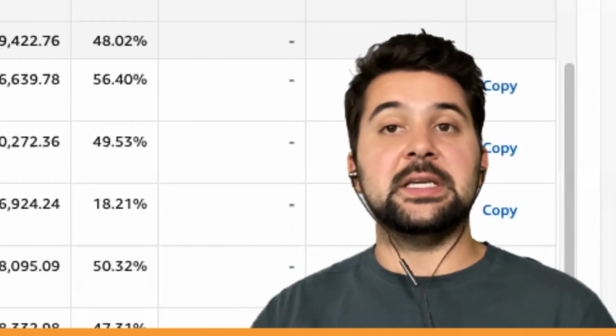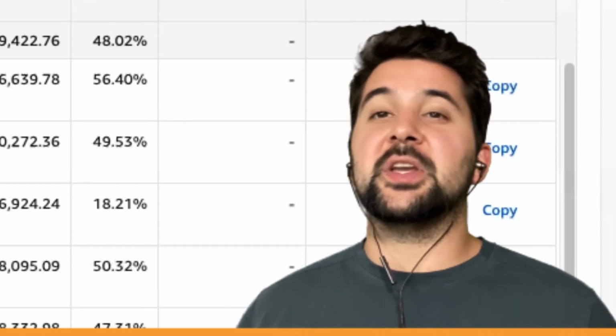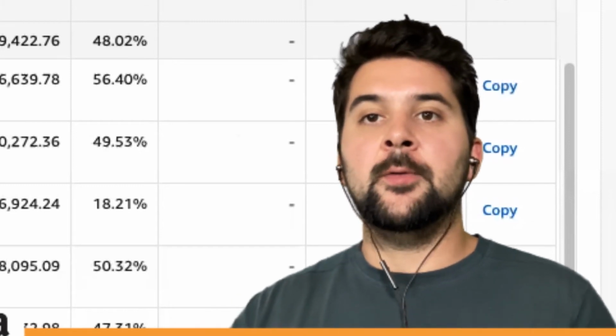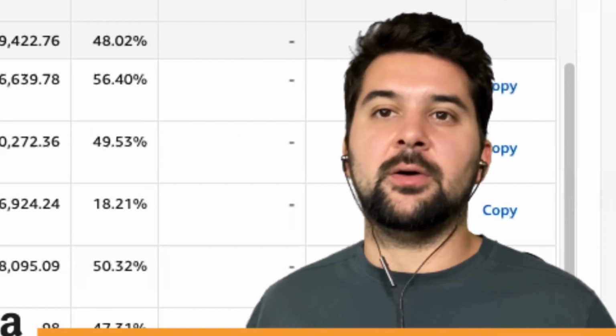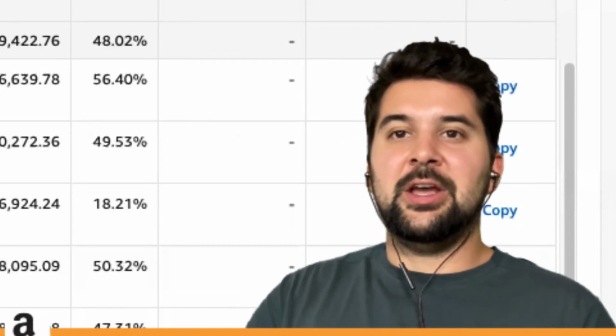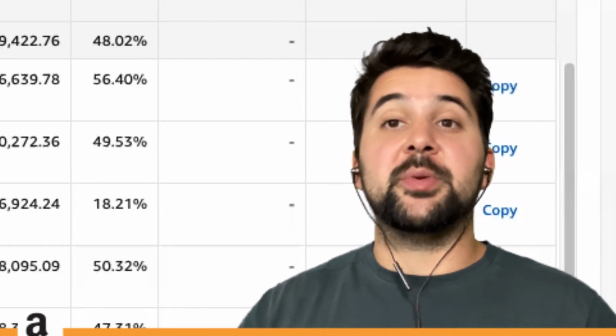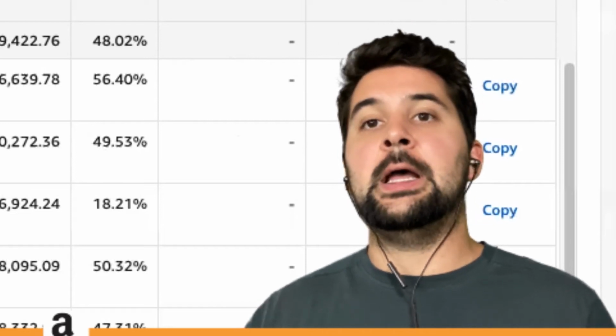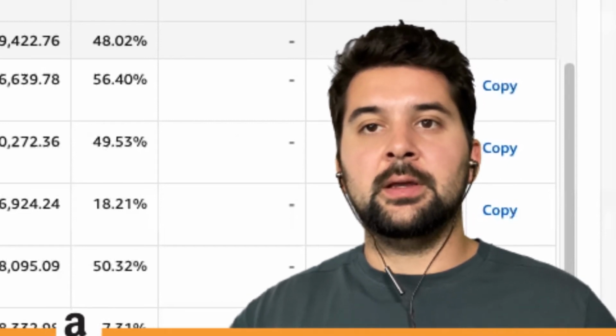So if you're deciding to spend a bunch more on ads, a good way to think about this, if you're managing a team or you're in charge of advertising or you're just doing all of your Amazon work, just you, would be: at what point does this break? Where would my TACOS be that we would be making really no money at all? A lot of niches get to that point where you're not really making much profit, but the business grows, and then once it gets to a certain size you can collect more profit or you can hold on to those spots more. But what is my zero profit TACOS?